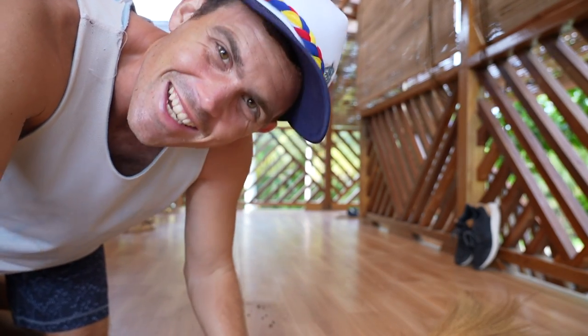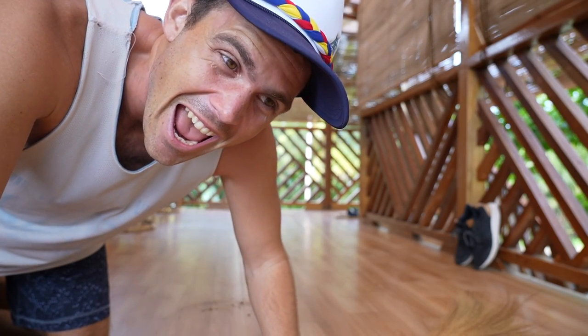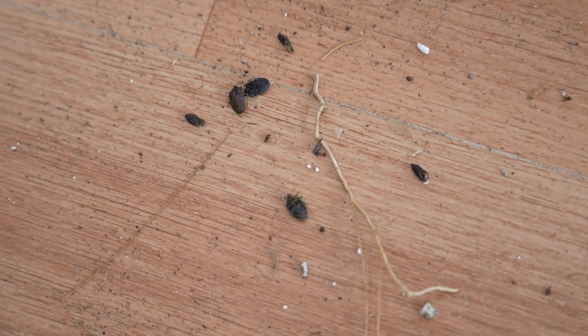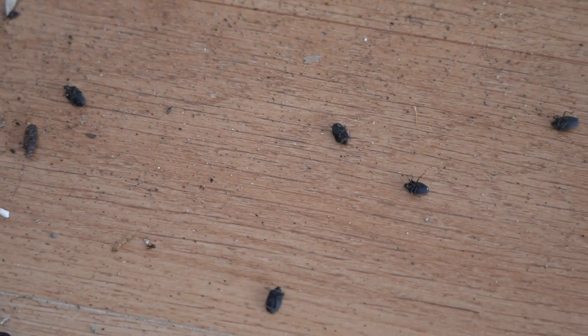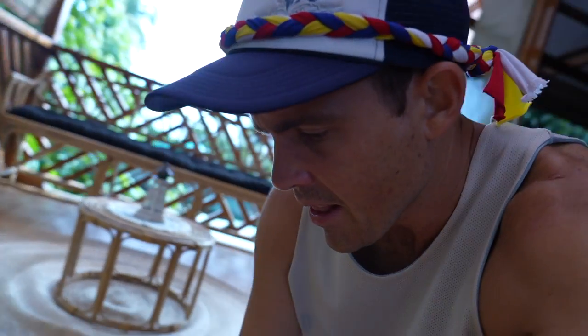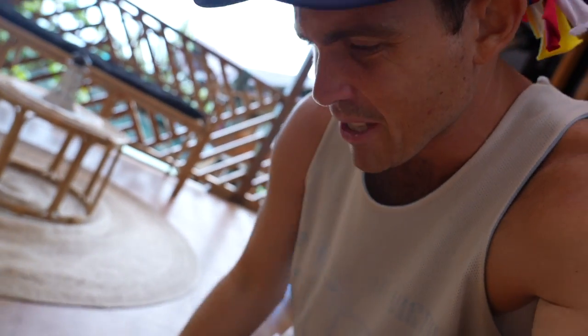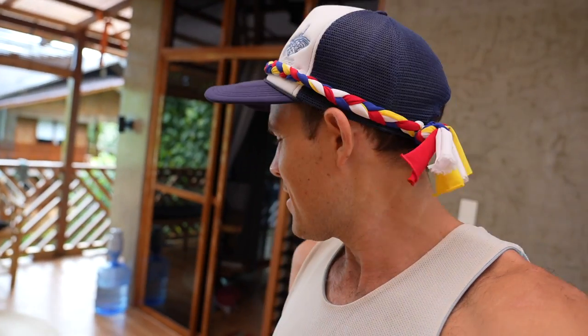I want to show you something because it's full moon and this is quite common. You know how I always tell you that you have to live with various things in tropical countries, especially in this kind of environment, and it takes a little getting used to. Well, I'm already used to it, so I know what to expect. Full moon last night, and these little black bugs right there come out in full force. They literally just showed up last night and they'll probably come out again tonight and then go away. But, oh no, that one's alive, I shouldn't be touching it. If you touch them, they're stinky. They're like little stink bugs. I don't know the name for them, but full moon, stink bugs come out. So it's not gecko poo this morning, it's these little black thingamajiggers.